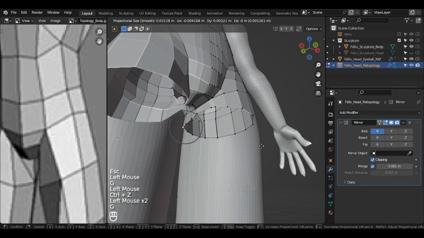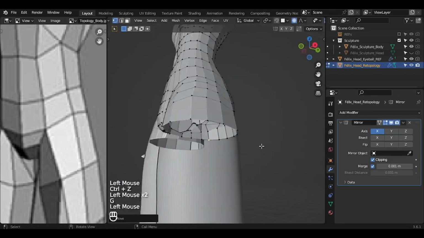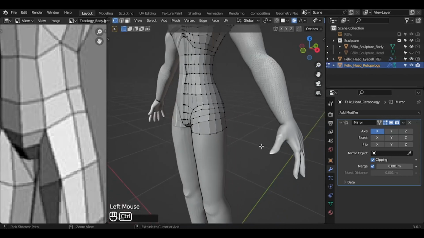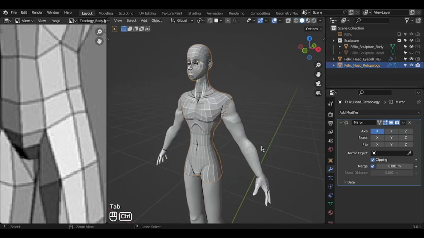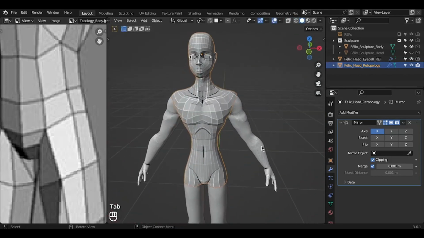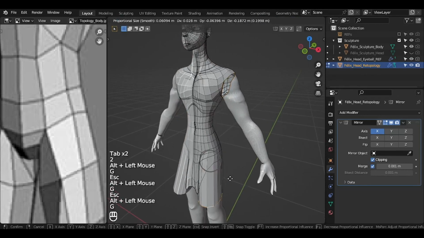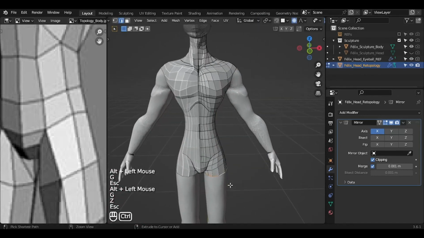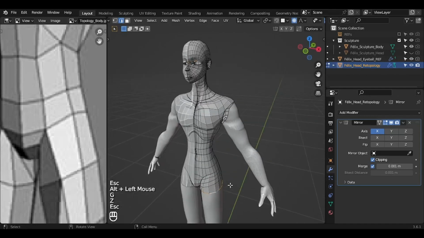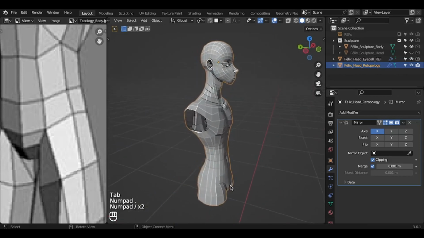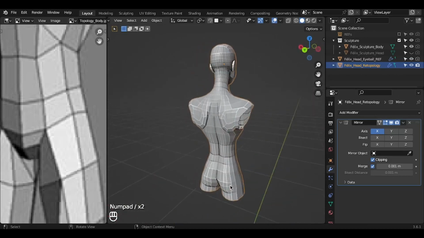And from here, from this loop, we're gonna be creating the thighs in the next video, because this video is enough for today. We have the whole topology of the torso. We have a loop for the shoulders and arms, and a loop for the thighs and the rest of the legs. And this is all for this video. This is pretty enough. It looks much cleaner than the original one, and this is the final result.